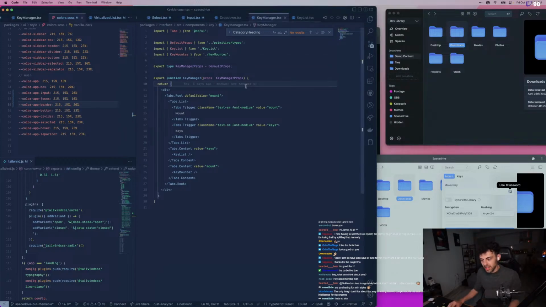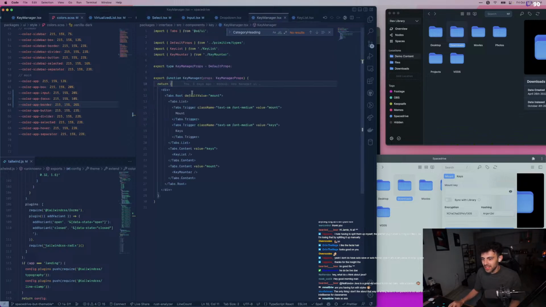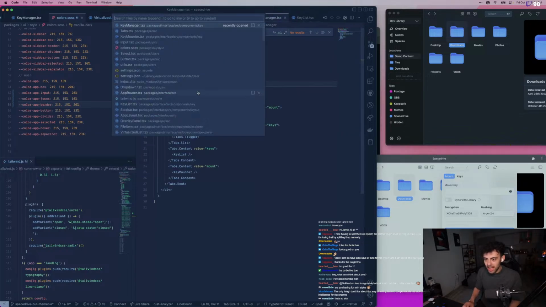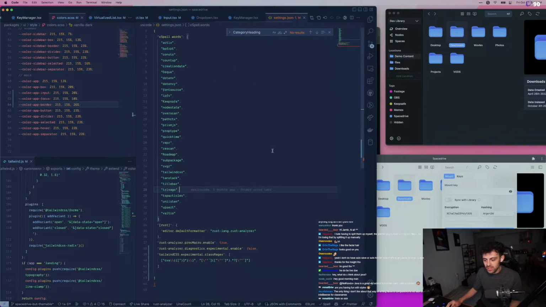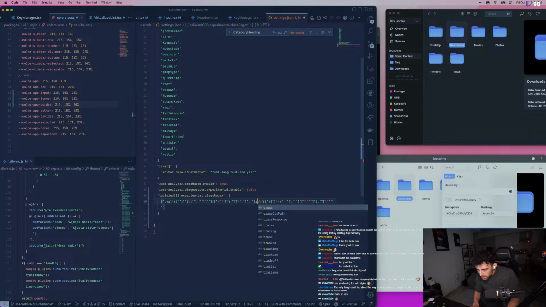What do you mean the lack of IntelliSense for class names? My God, I got IntelliSense for the class names. Wait, is it, flex. Okay, maybe it's not here. I just enabled it, by the way, because I added this in the settings JSON, which actually works for CVA. I can actually duplicate this here and fix it up, and this will be TW.